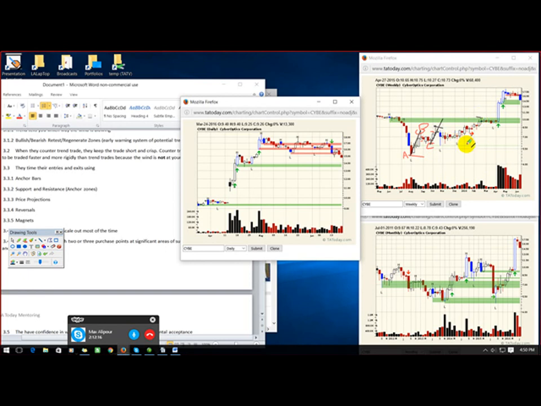And a lot of times you can get nested ABCD structures. So in other words, like here, there to there, there, and then up again. You see how they can nest, and there's another one here.